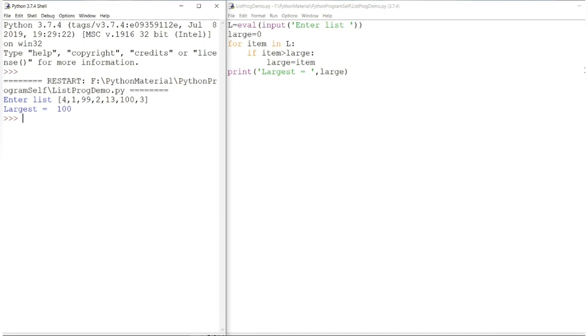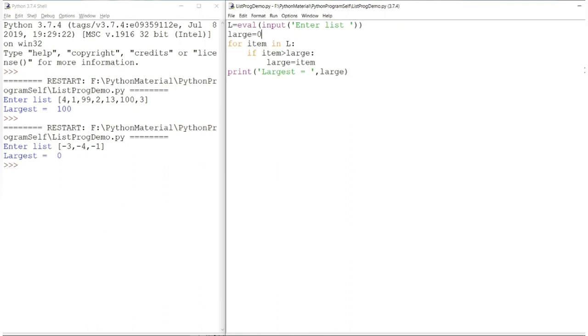We can see the result largest is 100. What if we have elements all negatives? -3, -4, -1. It says largest is 0 because we have taken large as 0 initially.